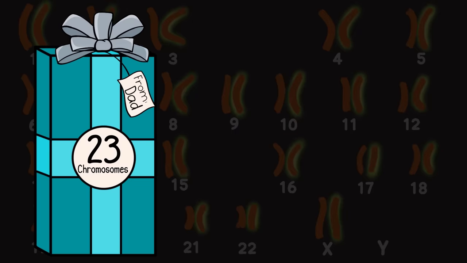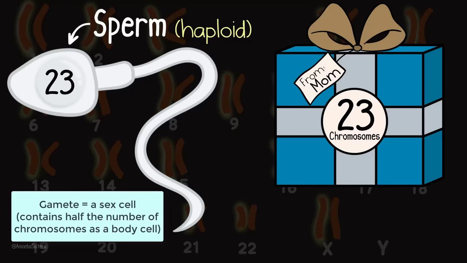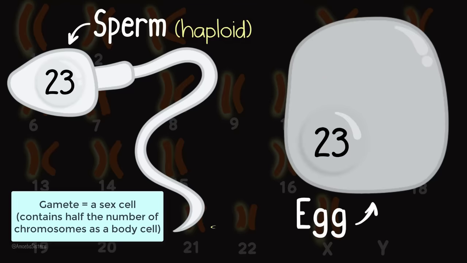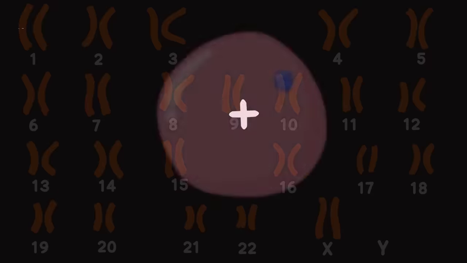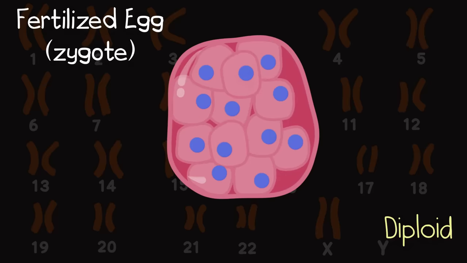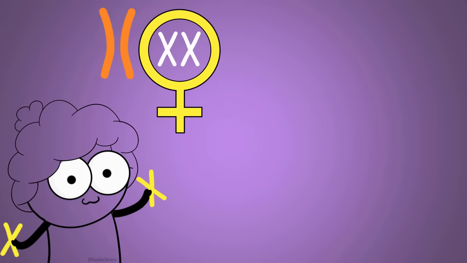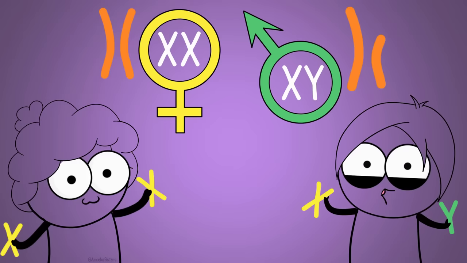So 23 of these chromosomes are from the father, from a sperm cell, which is a gamete. Unlike body cells, gametes have half the number of chromosomes as body cells. Sperm cells are considered haploid because they only have one set of chromosomes. The other 23 chromosomes came from the mother, contained in an egg, which is also a gamete. An egg cell is haploid because, like the sperm cell, it contains only one set of chromosomes. When a sperm and egg cell combine, they form a fertilized egg known as a zygote. The resulting cell is diploid as it contains two sets of chromosomes, and it will divide to continue to form more diploid cells — you are a diploid organism. Mothers can only give an X chromosome, but fathers could give an X, making the baby XX female, or a Y, making the baby XY male. So fathers determine the biological sex.